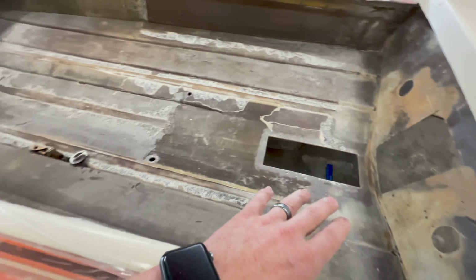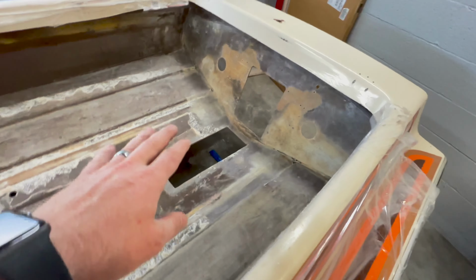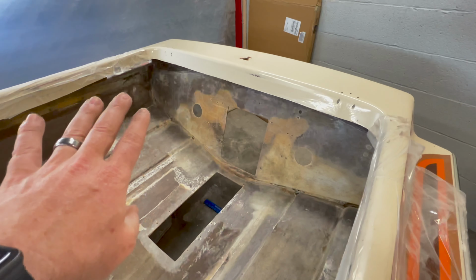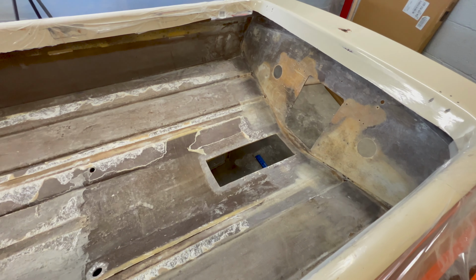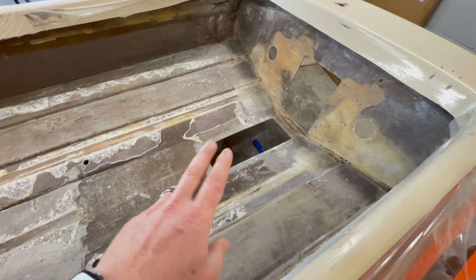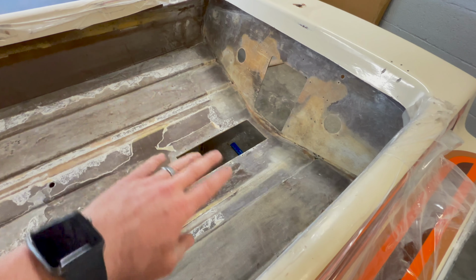Now, I know I mentioned I was going to go ahead and prep all the fiberglass in one shot on the boat. And as we saw, I went ahead and took care of most of the back of the transom and a little bit back here on the floor. I went ahead and changed course on that because there's a lot more repair and work that I need to do on the bottom. And I want to keep a smooth, flat surface.